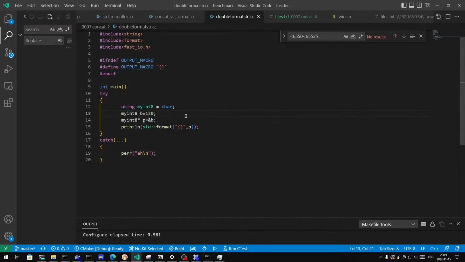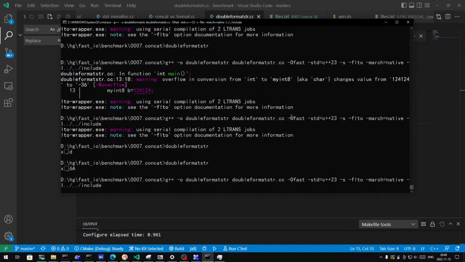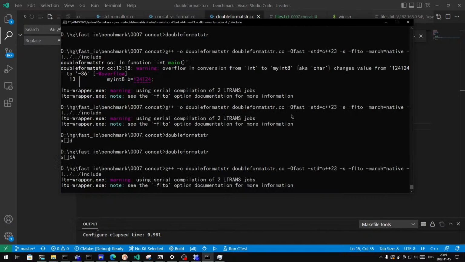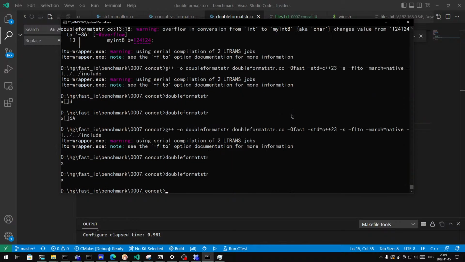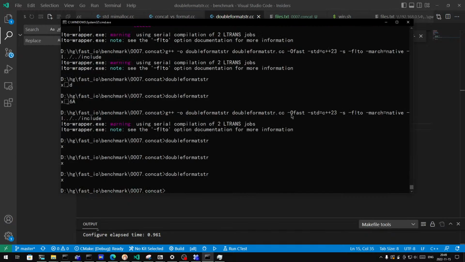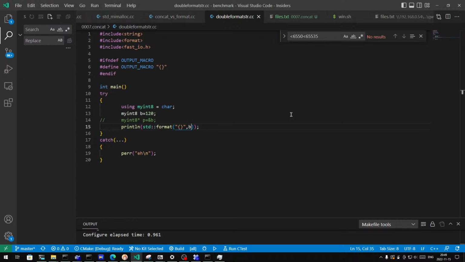I'm printing integers. I'm thinking it's an integer. What's happening here? Could anyone explain to me why it is X? I mean, it's very common.